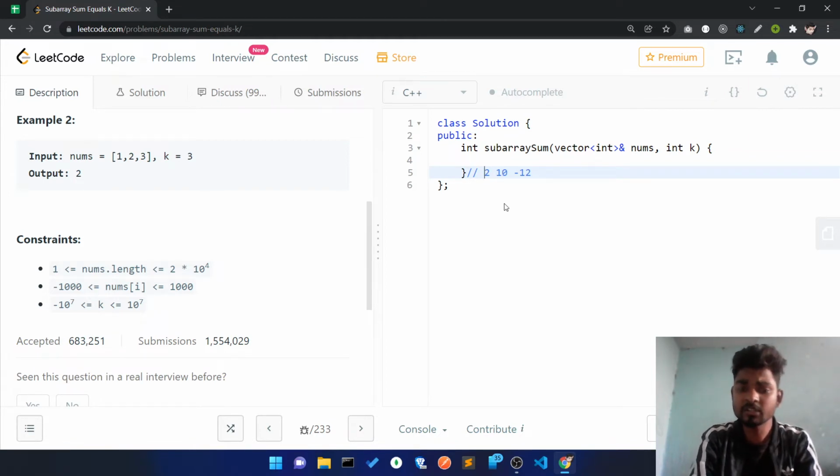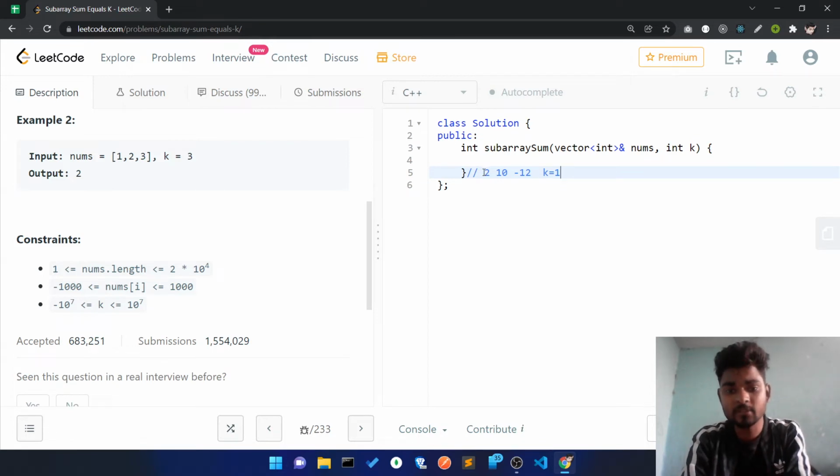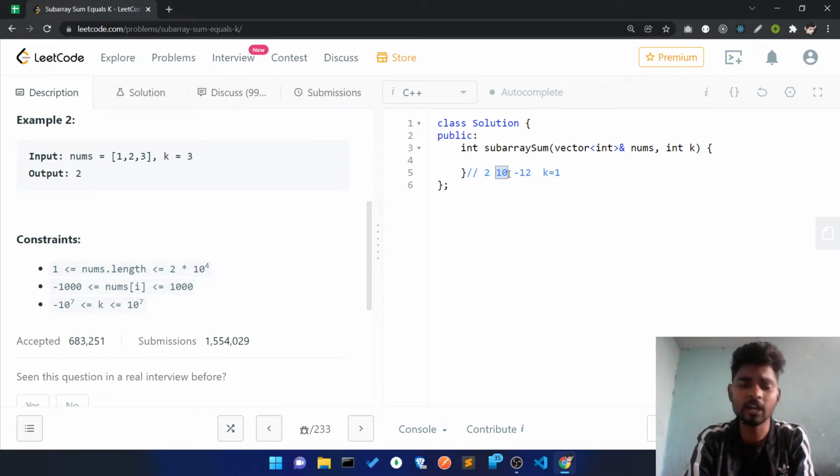Suppose k is equal to 1 and we try to use the sliding window technique. We take 2, and 2 is greater than 1, so we don't pick this element. Coming to 10, it's also greater, so we can't pick this element. Okay, let's make it 13, sorry for that.